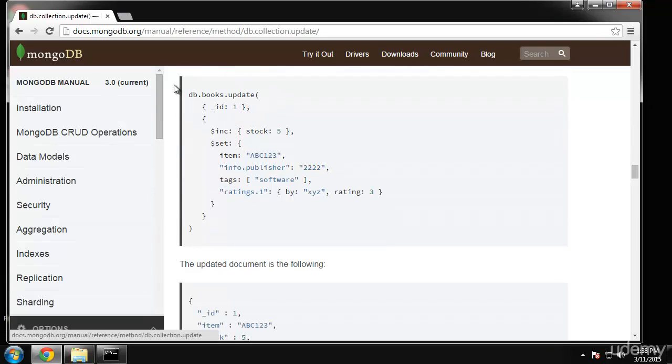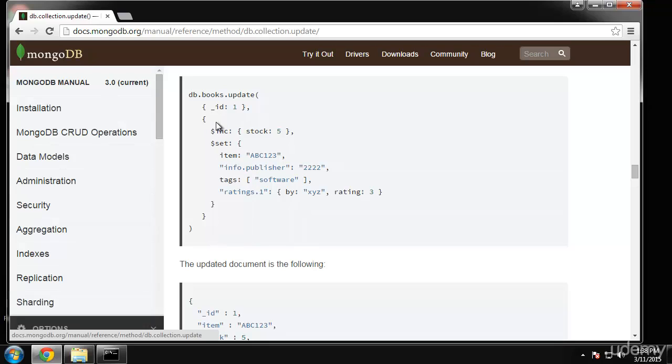All right, so this is how we're going to make updates. So for instance, this is a collection called books. All right, so the first parameter, you're going to specify the condition of the record you want to update. In this case, we want the one with the ID of 1. The next parameter, you can ignore this for now, but you want to look at set, and then you want to include the fields that you want to change and the values.